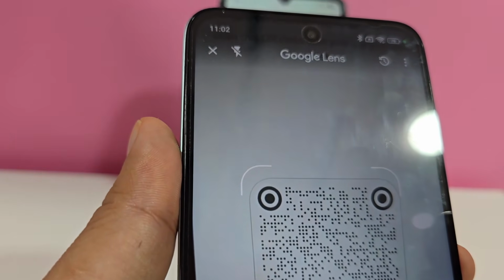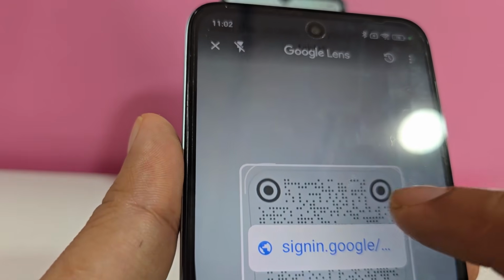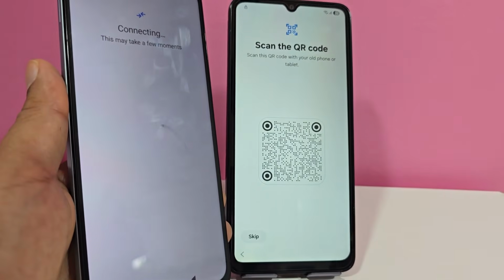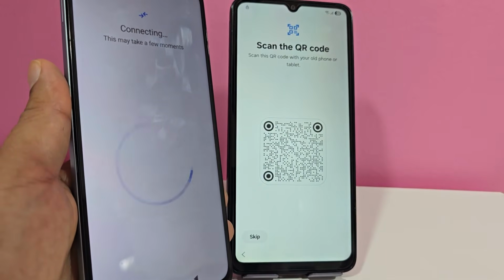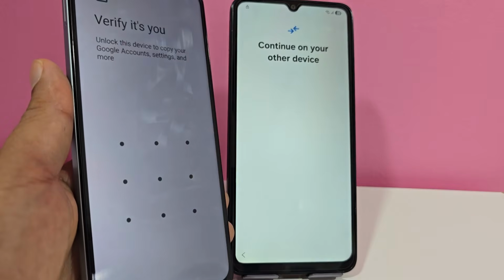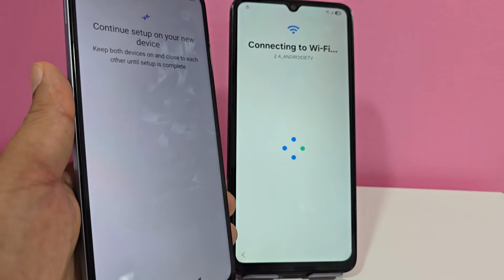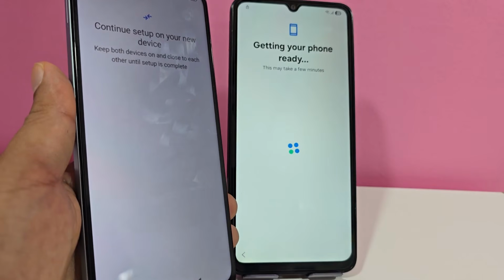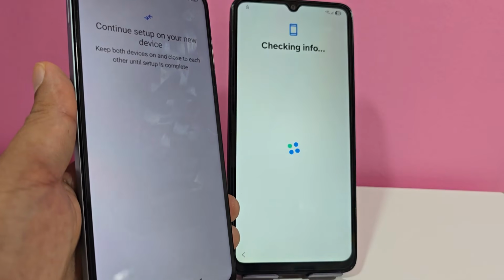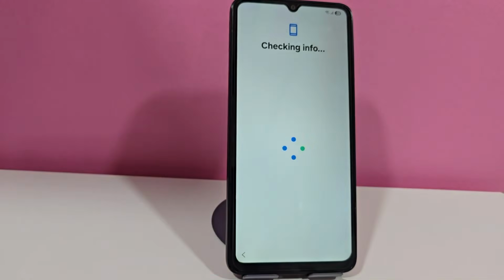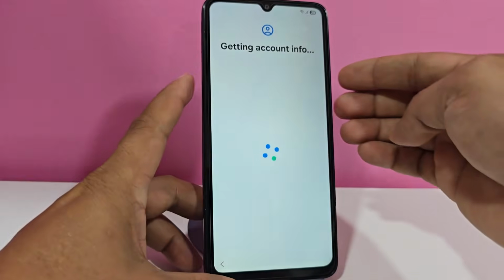We go back, we click on it. Ready. Now yes, we are going to wait for them to synchronize. There they are synchronizing. I am going to add the screen lock on this one. Now it is going to synchronize both locks, also the Google account. Let's wait. We add the same lock for this phone, and now we are going to restart our phone.